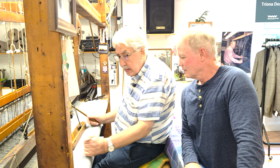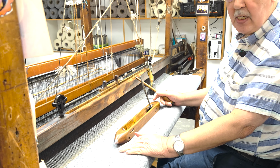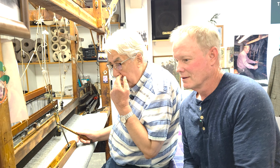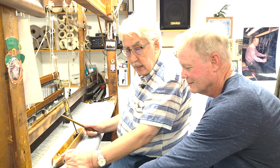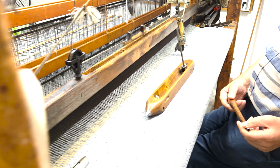So hand weaving started with narrow looms, and then they went to wide looms, which is classed as more modern today than it was in the old days. So it was a way of life at that time. If you could weave, going back in the 40s, 50s and 60s, you were classed as well off because you had an income coming all the time, if you know what I mean.